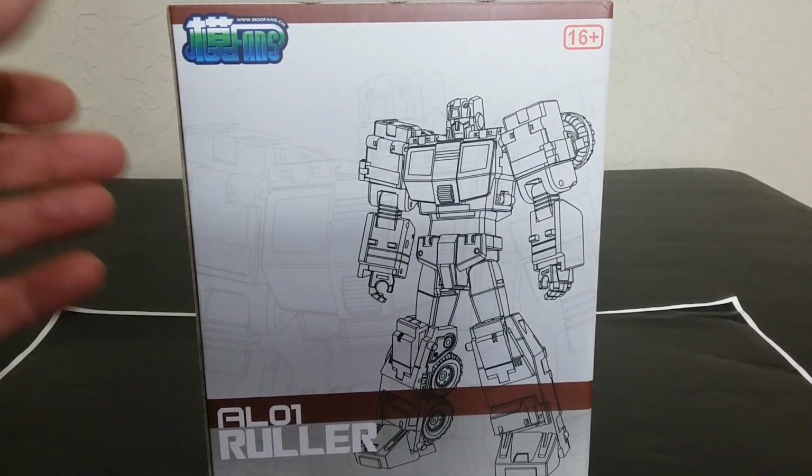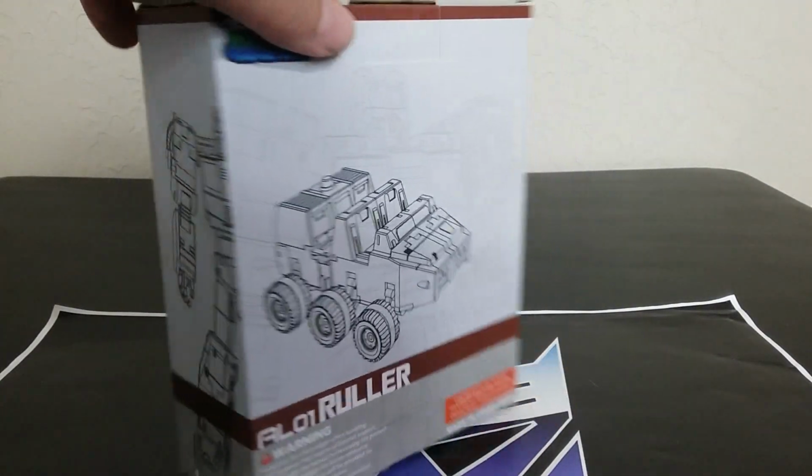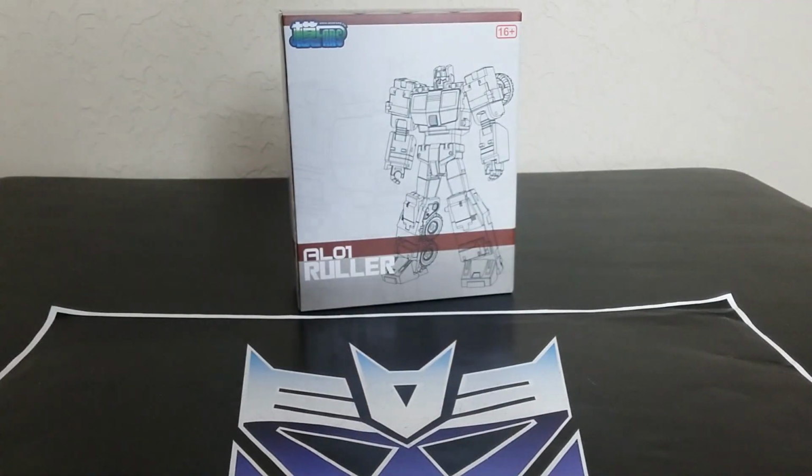Quick look at the packaging. This is the box. It's very simple line drawing kind of stuff, but it is kind of cool. It is a $35 figure, so I'm really not expecting a whole lot out of the package. I am happy that they hit the price point.